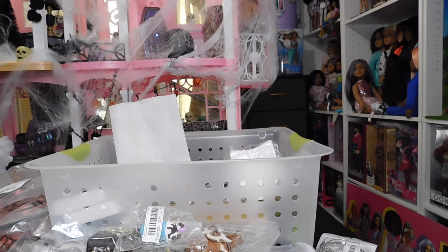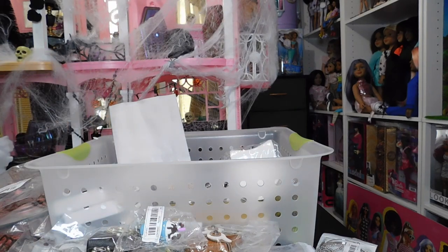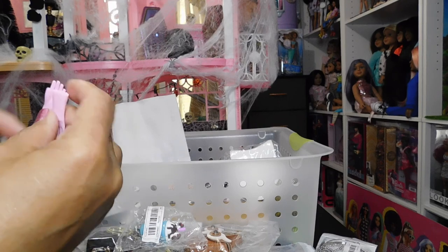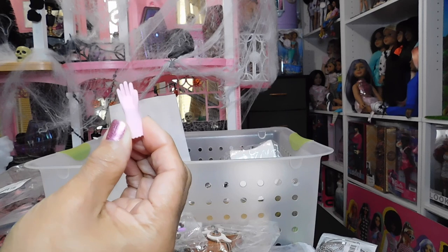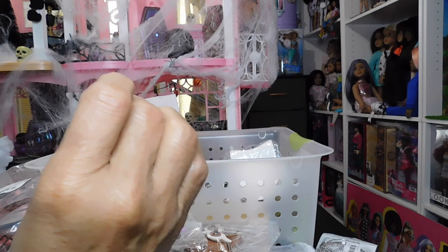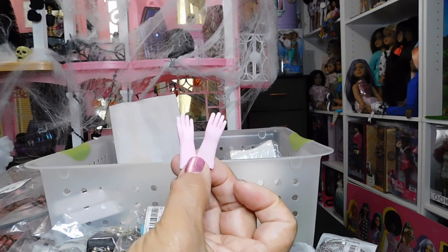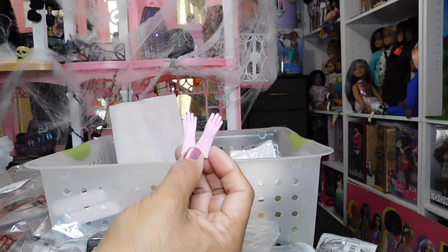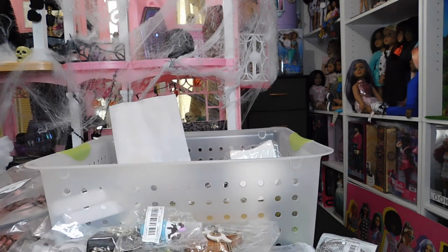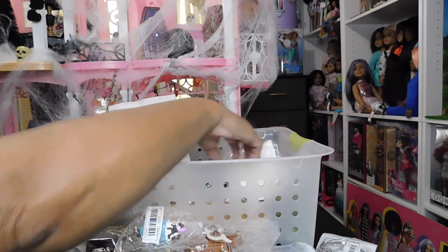Look at these — I had to get them because I'm having so much fun with the mini verse kitchen. These are a pair of miniature rubber gloves. I think I paid about two dollars for them. They do have a hole in there and you could probably get your doll's hand in partway. They'll be so cute laid on the kitchen counter near the sink.